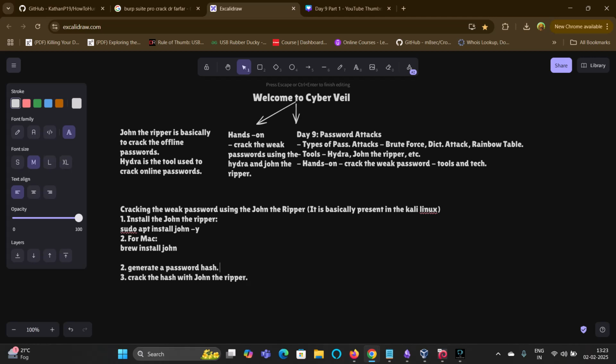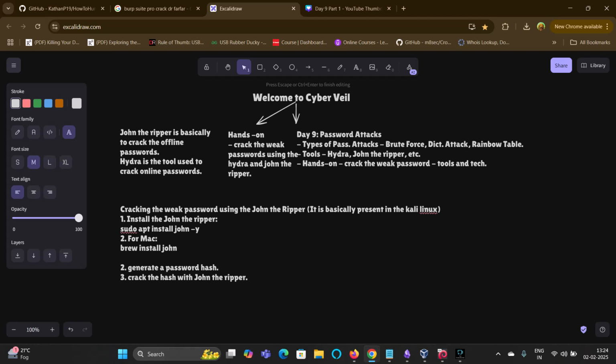I'll also be writing it here later so that you can take a screenshot to remind yourself, and just keep a note of these commands, because you won't be able to remember all of them. Sometimes I myself forget the commands, and I also need to take help from the notes I have prepared to remember which command to use to perform a task.